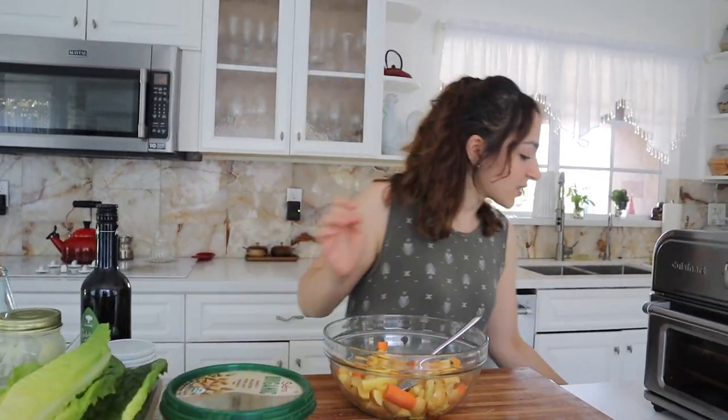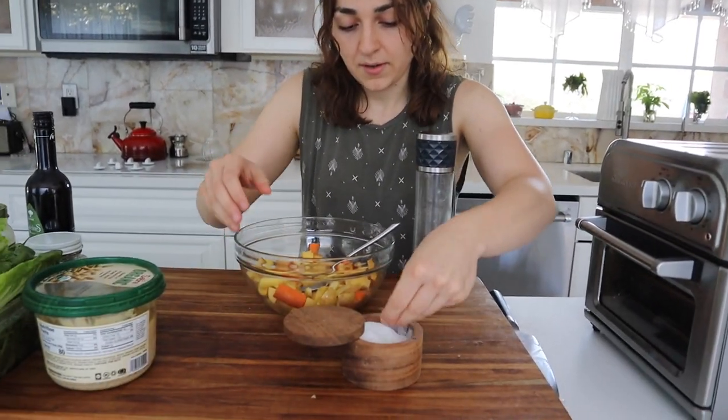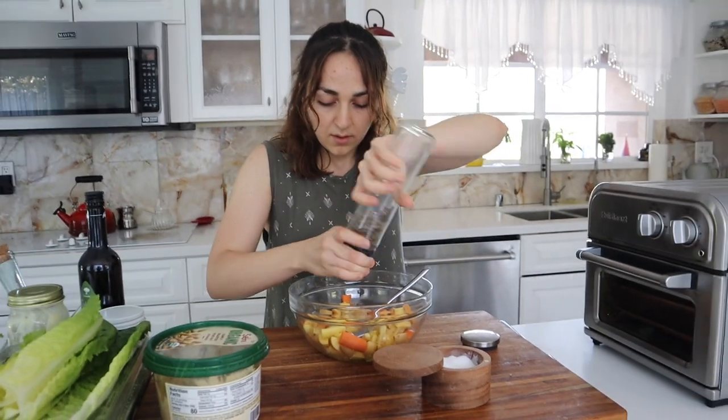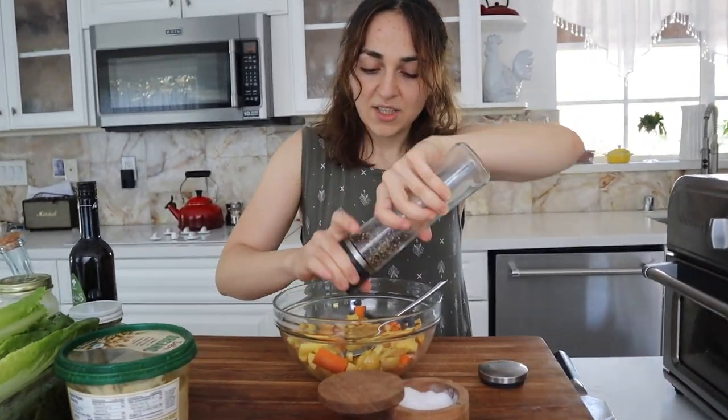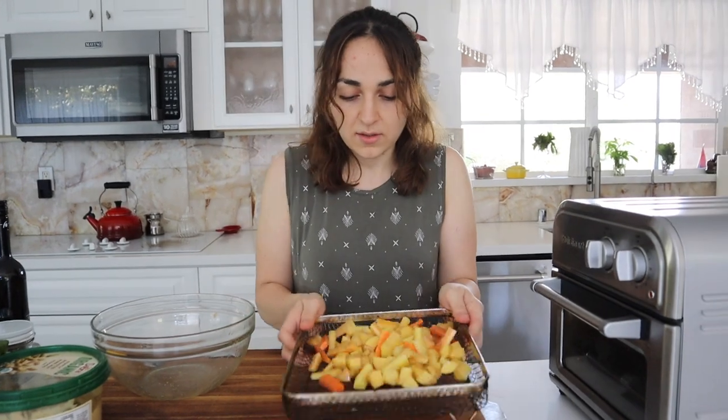And then I'm gonna add some salt, some pepper. And since I'm adding garlic to the actual seasoning, I'm not gonna add any powdered garlic. So just salt and pepper. I'm just gonna mix this and put it on the sheet over here. Let's spread this out so it's even.